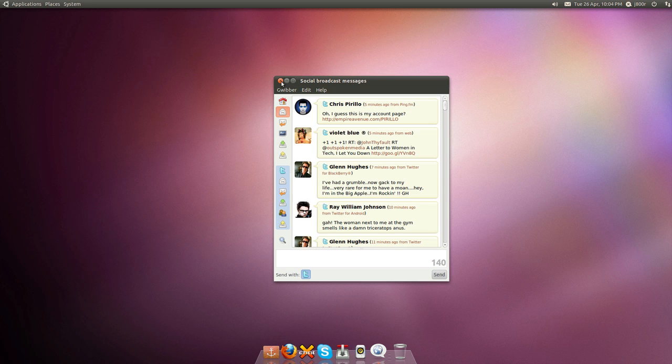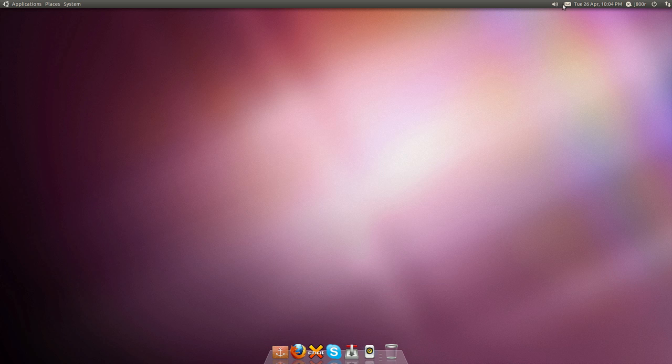Okay, so let's just close that window. And now if we look, yeah, you see you've got the little arrow by that. That means Gwibber's still running in the background. So if we click on here now on the me menu, oh. Okay, never mind. They seem to have taken away that feature.